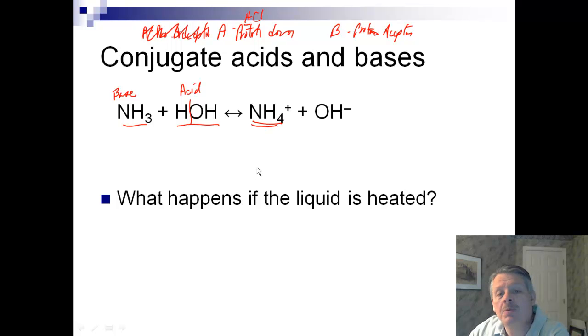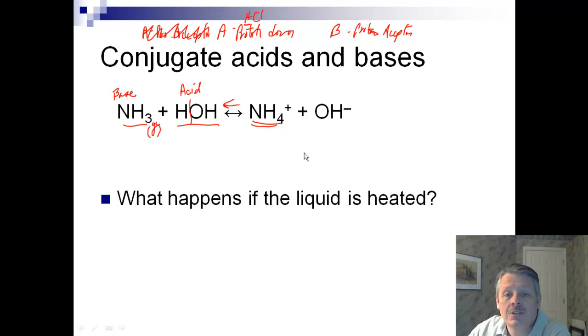But what happens if we have this, which is a liquid, and it's heated? Well, when we do this, remember that ammonia is a gas. So when we heat water, what happens to the concentration of a gas? Well, in the last unit, you learned that when you have a gas in water and you heat the water, the gas comes out of solution. So the NH3 is going to come out of solution. So what's going to happen to this H, because it's an NH4? Well, the H is going to go back to the water, so this reaction is going to go backwards because we're going to produce water and we're going to produce ammonia.